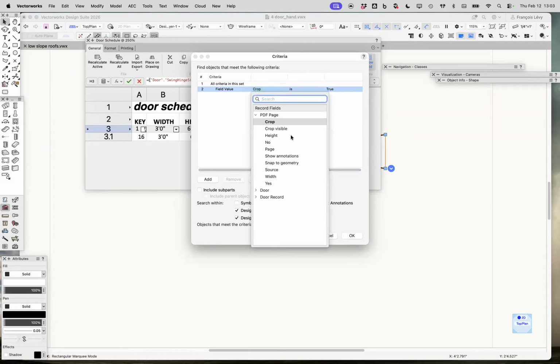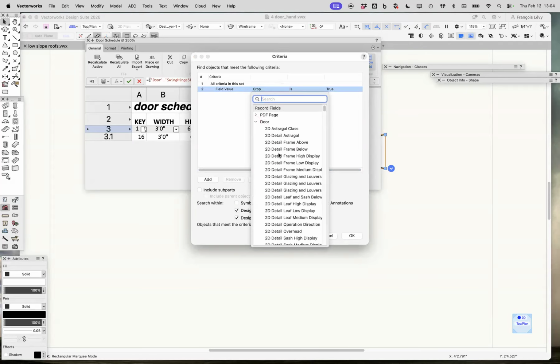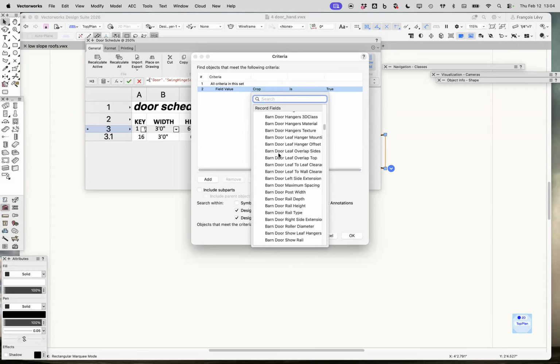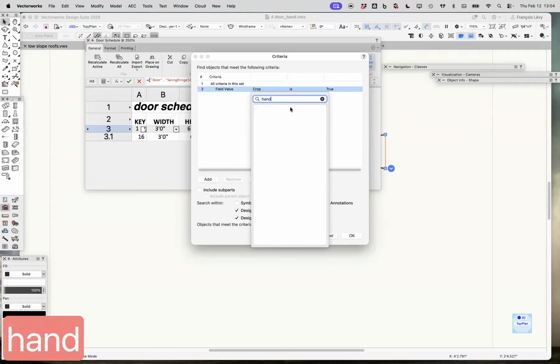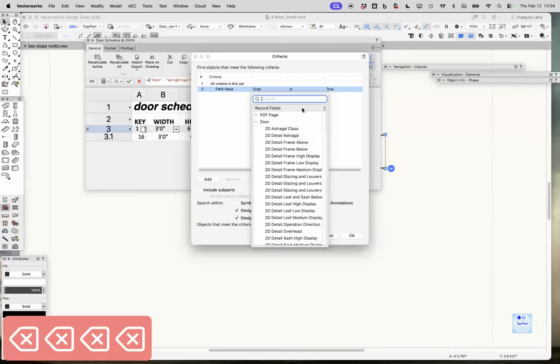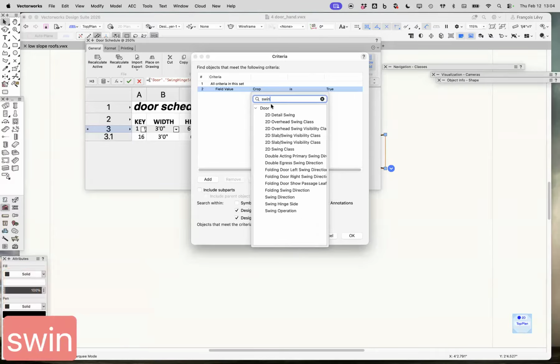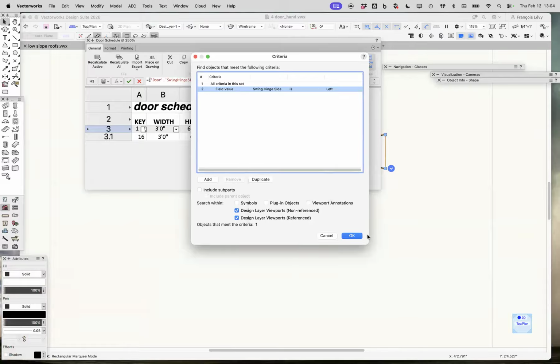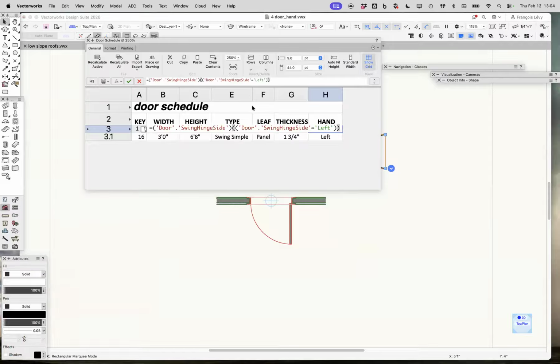And now it'll show you all of the fields for the objects that are in the file. So here's a door object. You could type hand, but there's no handing command. So you could type swing, right? And here it will give you the swing hinge side and hit OK.